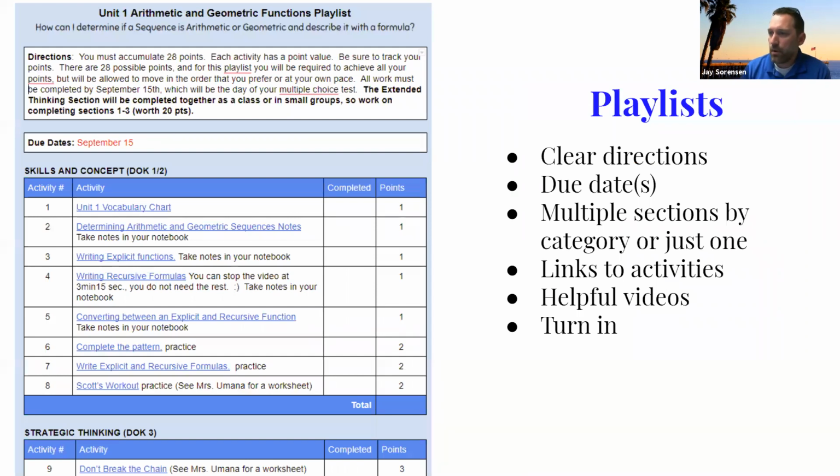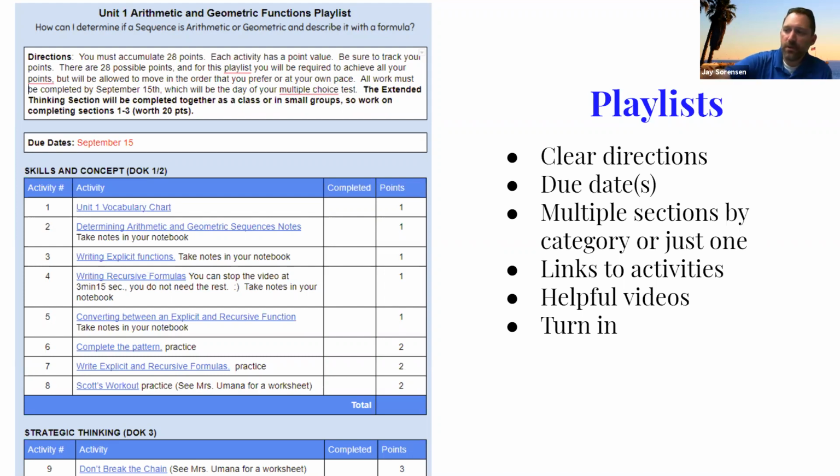So this is how one might be set up. This is another example from Steve's session where it's focused on the DOK. So you want to start off with clear directions on what the students need to do, how much time they have to complete. You could have just one section of your playlist, so you don't necessarily have to have it categorized into different chunks. But if you are, then you could separate those out. Have the links to the activities right there, similar to on the choice board.